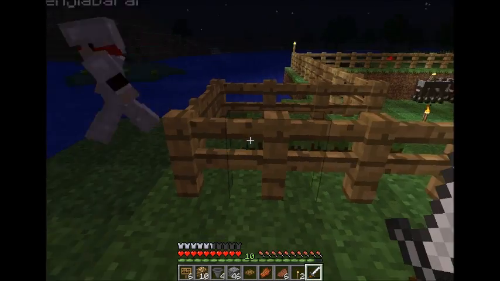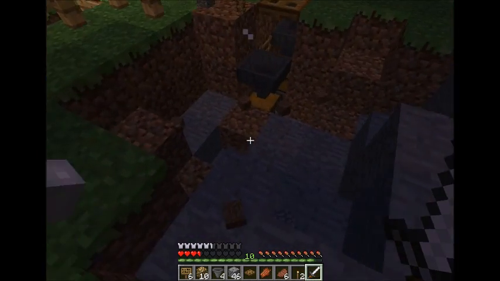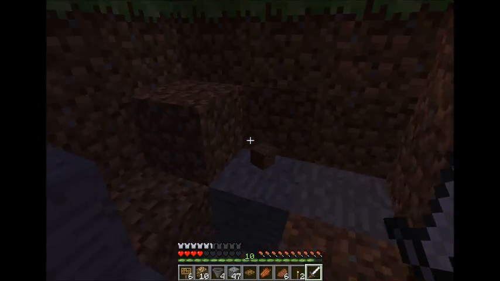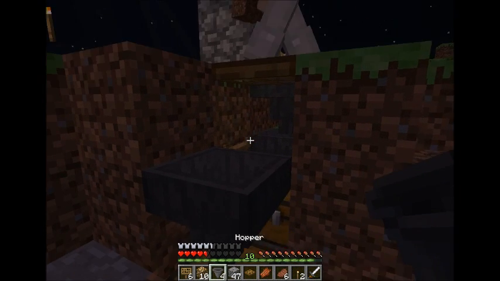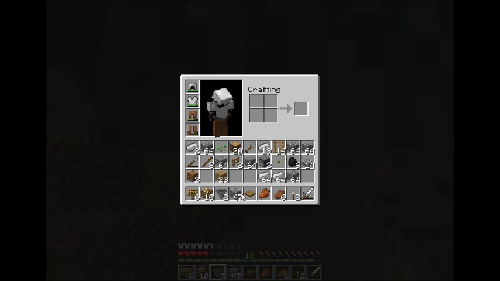Creeper! Oh, sugar! No! Oh, it didn't damage anything. I took out one hopper, but that's okay. I've got a hopper here. Oh, good. Okay, I didn't need that one.